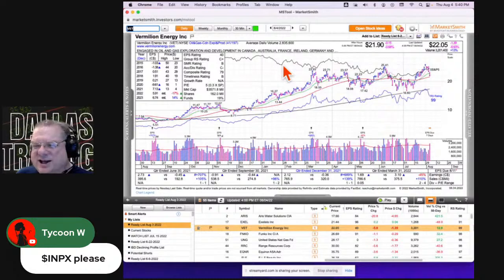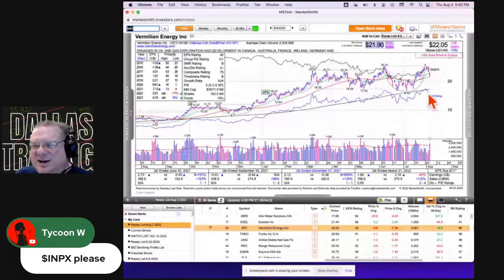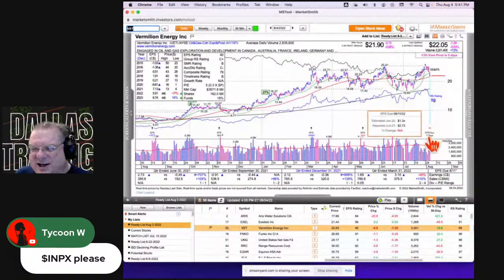Now, here's the thing: you might get an opportunity on this one to come in on it. It did just absolutely fall off the earth here, so I hope you didn't have it, but I definitely think this one is going to rebound and move higher once it hits this line here at the 50-day line. This has a relative strength of 99, and it does have earnings in 7 days.